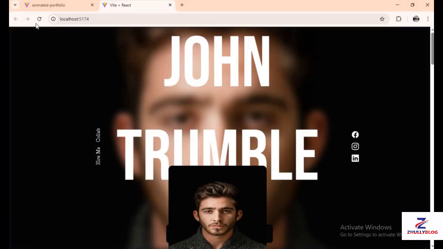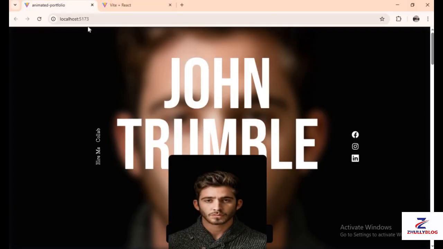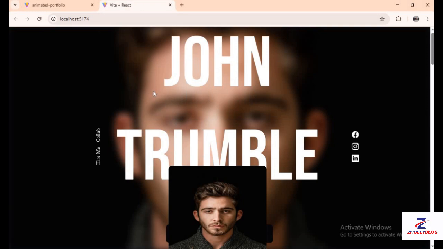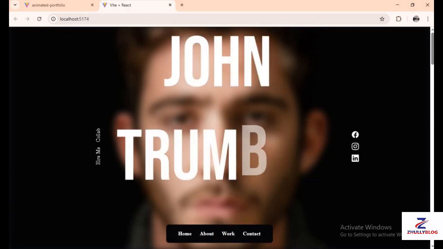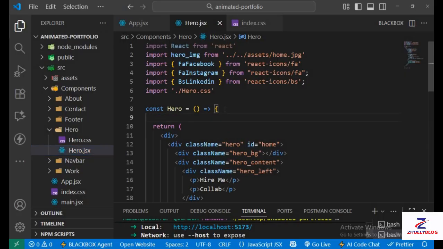So this is what we're trying to build, right? So you can see that each of the letters are animated. And for what we have built now, we have not animated any of these letters. But what we're trying to build here, each of the letters are animated. So that means that we need to create an animation for each letter in the text. We need to create animation for John and also for Trumbull. And it's going to fade and drop into place one after the other with smooth stagger effect. So we'll start with the animation variant for the entire container, which is the word. So right here, I would create the container variant.